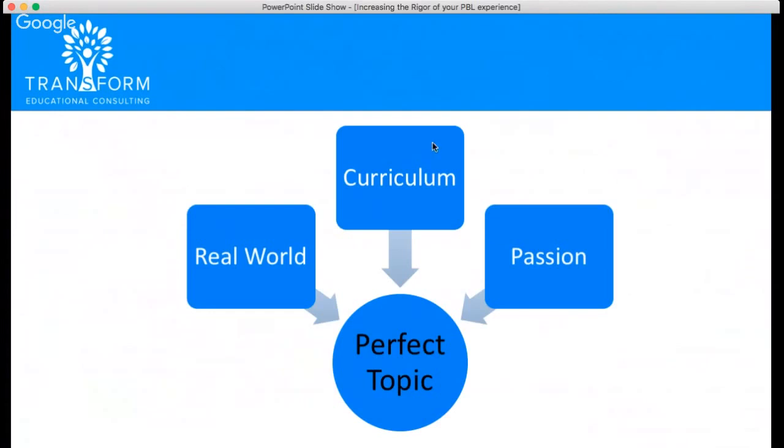If you'd like, start with your curriculum and start highlighting the common themes that come about in your curriculum. Themes like sustainability, entrepreneurship, innovation, balance. These kinds of themes that you see emerging, highlight those themes. Those are going to be some good topics. Now, those topics would only exist inside of your curriculum if they didn't interact in the real world. So what I also am asking you to do is to brainstorm topics that exist in the real world. See if those match your curriculum.